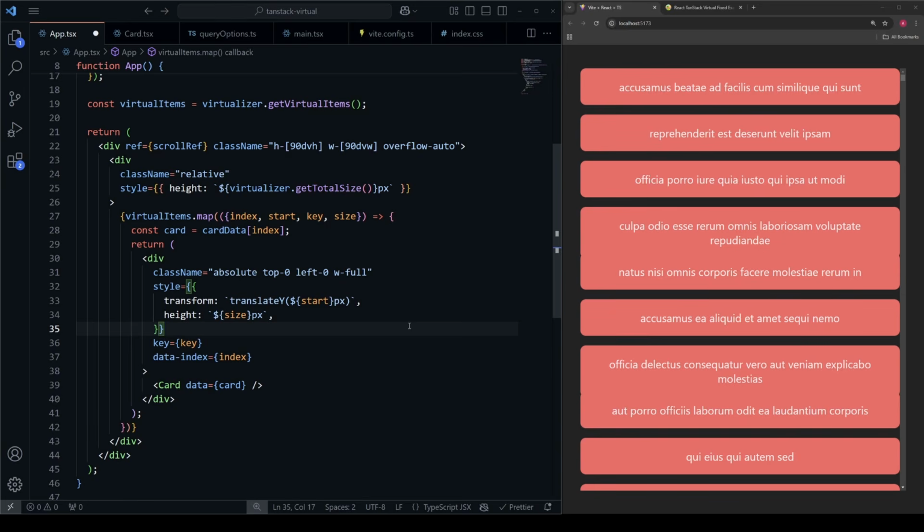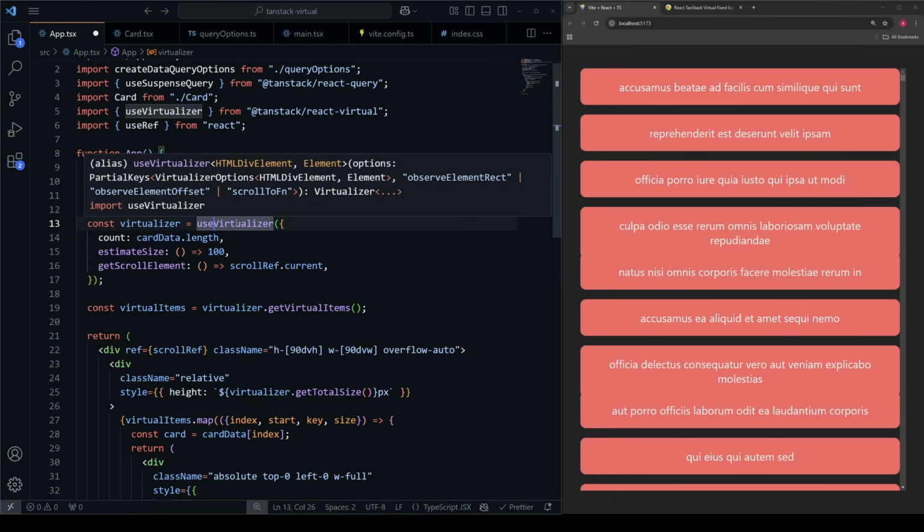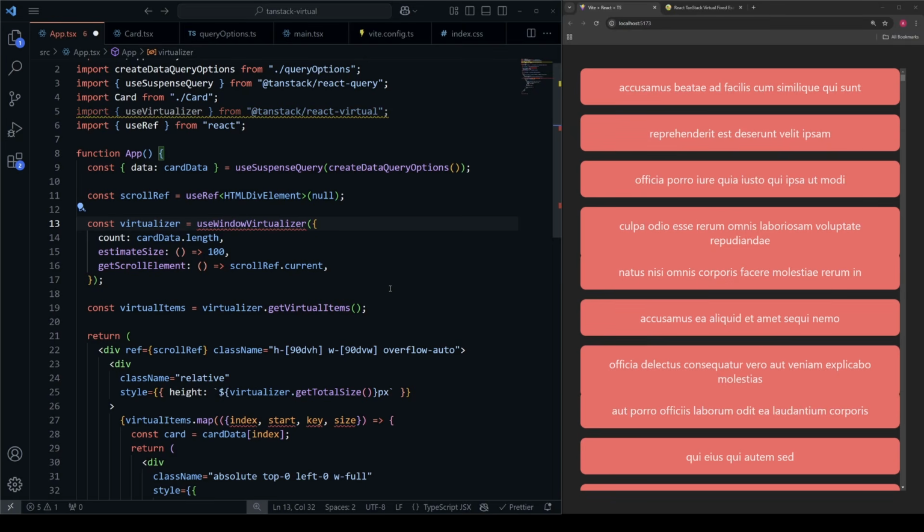The next thing that you might be wondering is, what if we want an entire page to be virtualized? Right now, it's just constrained to this box here, which looks like most of the page because it has a width and height of 90%. However, it's not the whole page. It is constrained ultimately by this div. But what if the virtualized items were, for instance, on a dashboard that took up the entire width or viewport of the page? In that case, it's actually super easy. Instead of using the useVirtualizer hook, we're going to use the other hook that TanStack Virtual provides. That's useWindowVirtualizer. That's just imported, again, from TanStack Virtual.